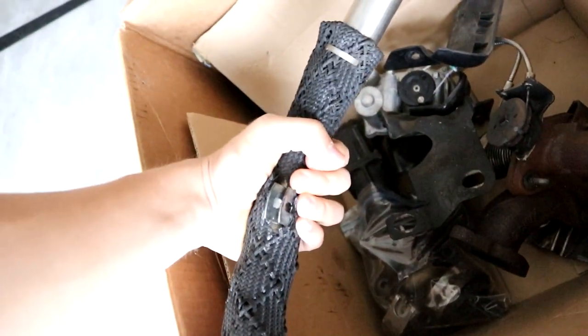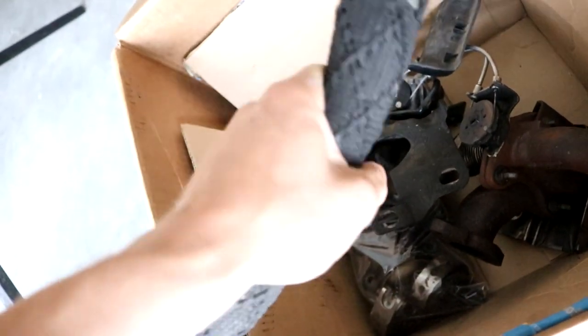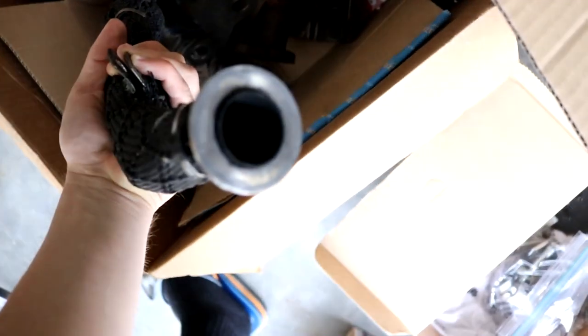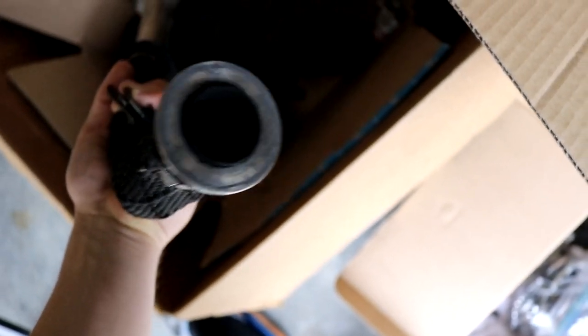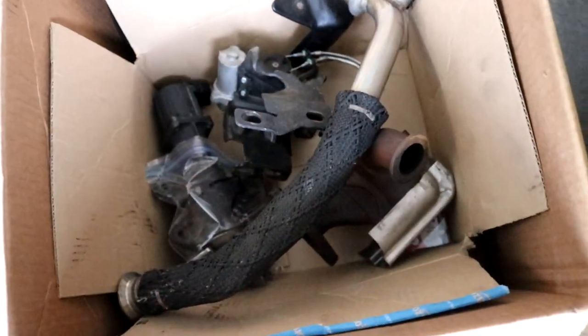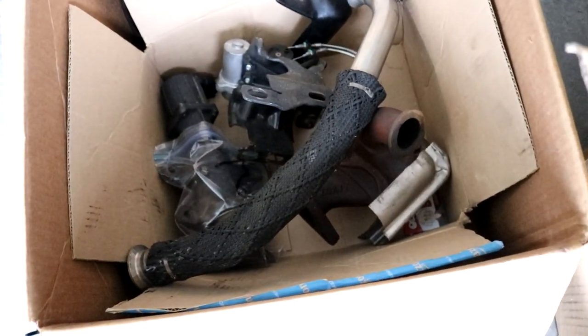So last box right here. We got the, I think this is exhaust gases flow through this too. Pretty sure. As you can see, it's pretty dark and sooty in there. I just smelled it. I think that's diesel. So we got EGR components. Very dirty, heavy stuff. And yeah, this sits on top of the engine. Yeah, so this is all top of the engine EGR stuff as well. But that's that. And there we go.